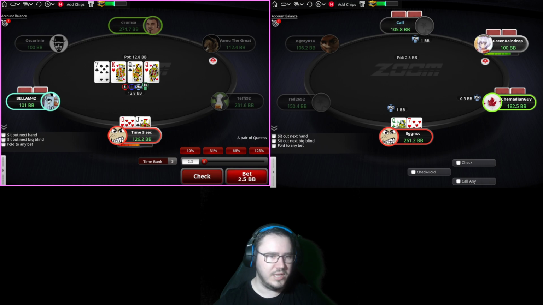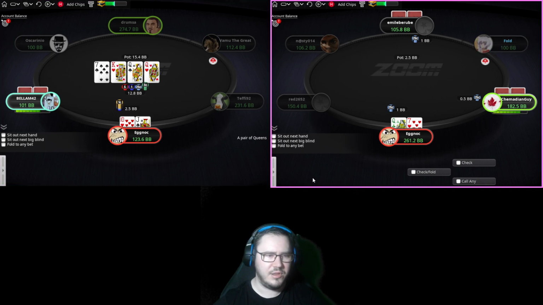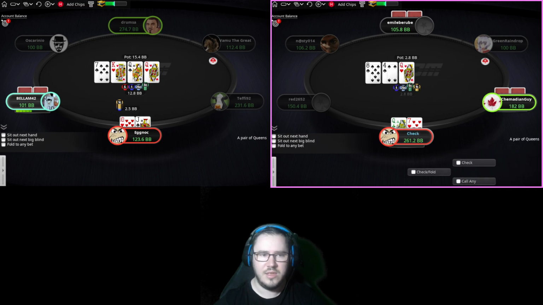I'm going to go for a small lead. I don't think Villain's range has a lot of Queen-X in it when he goes really large. Also, it buys us a really cheap river. We could also just get binned, which is fine, but I don't think it matters too much in this hand.